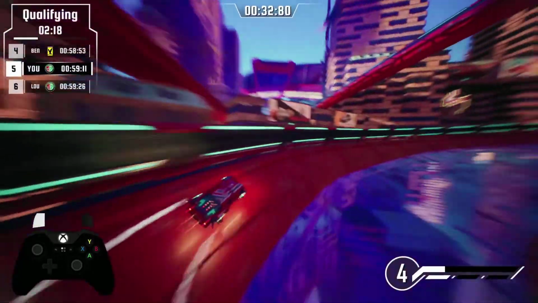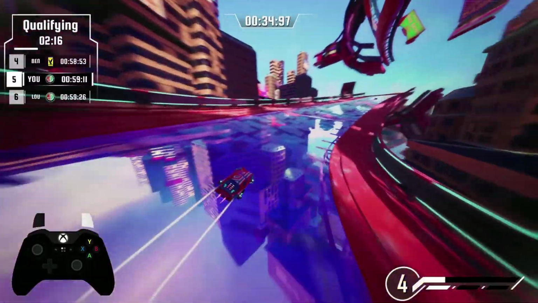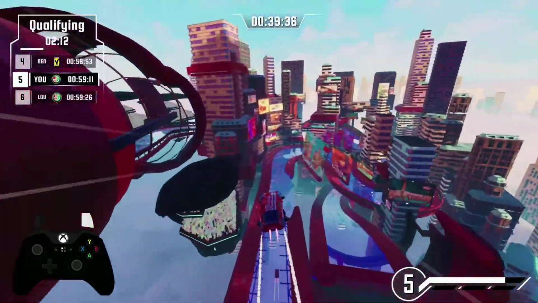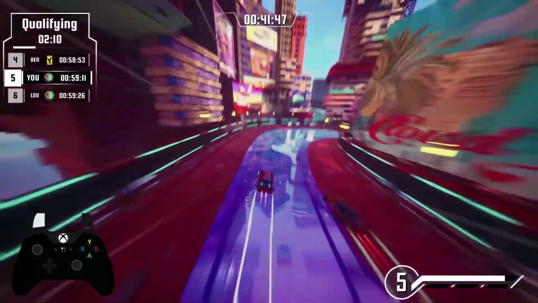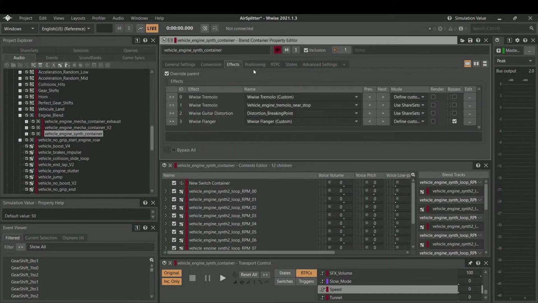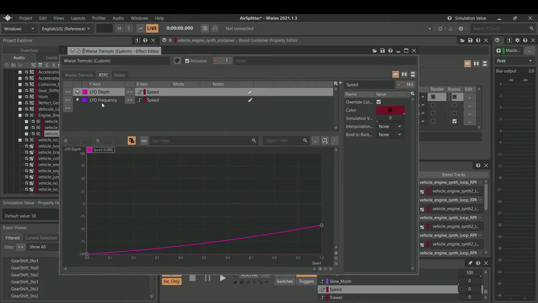Finally, I can add different effects and behaviors depending on speed or other in-game parameters, the goal being to have a less boring and more realistic sounding engine. For example, with a synthetic layer, we use a lot of tremolo in different situations, and of course when gaining speed. Here is how it sounds.